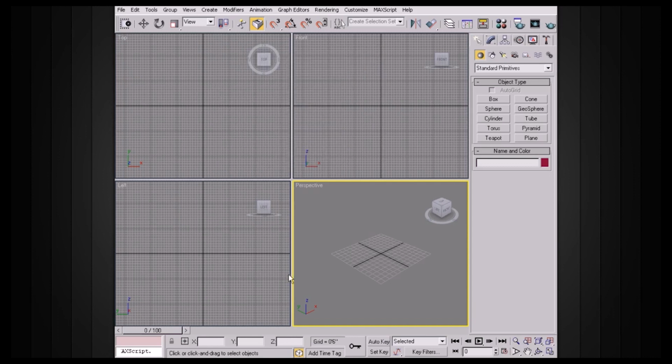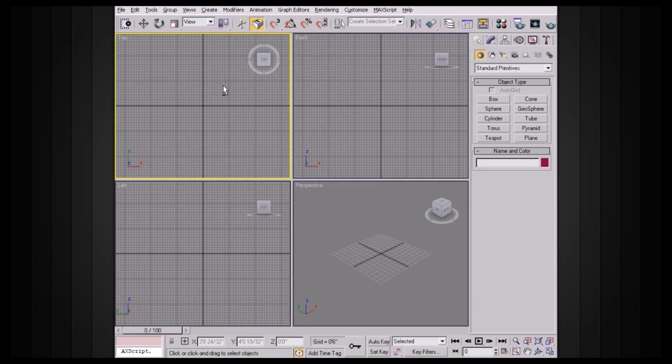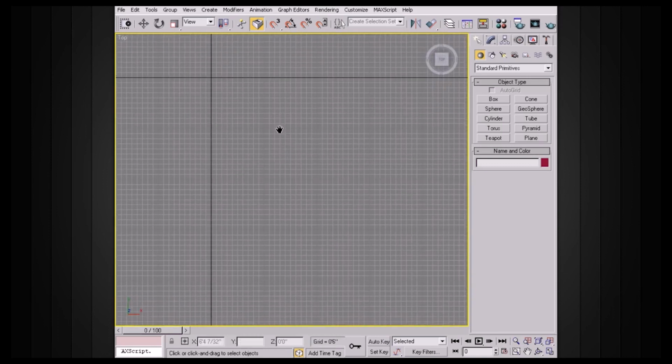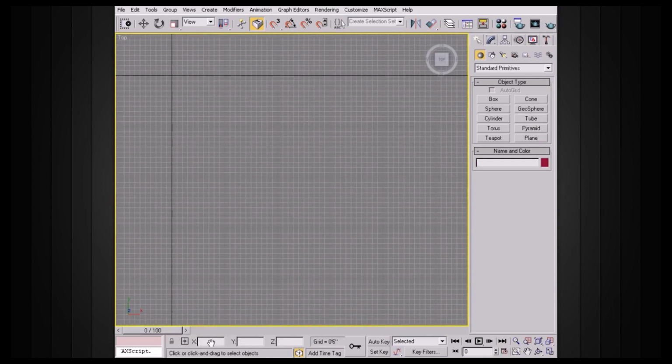Another thing I want to make you aware of is we're going to be using these transform type-ins down here just to view our measurements. So you can see as I move the arrow around, you can see how those values are changing. And we're going to be working in our top view, so the only measurements that we're going to be looking at are the X and the Y. So you can see that right here at the origin, we've got basically 0, and then as we move over, you can see how those measurements change. So those are going to be useful for us in drawing out our wall segments. So we'll keep those in mind as we go.